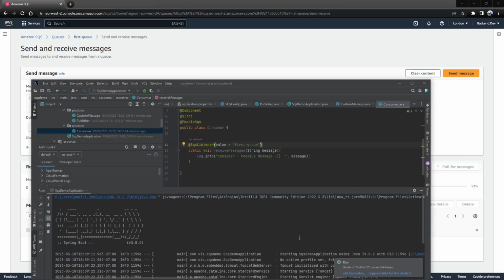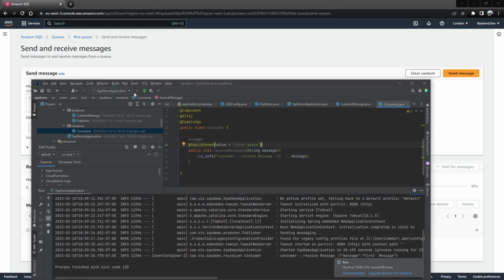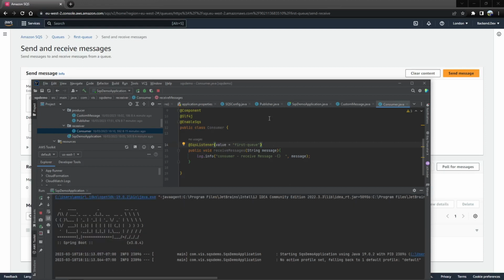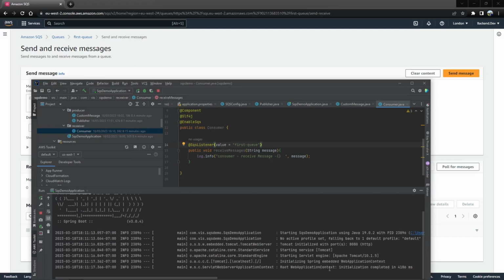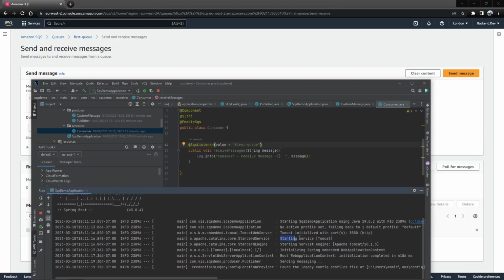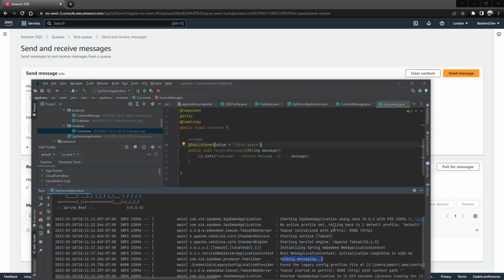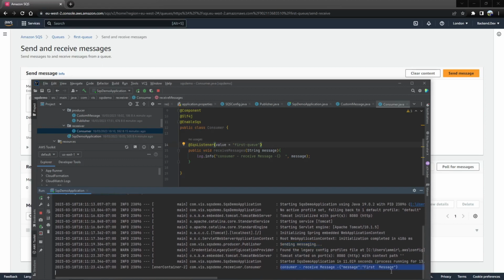So let's start the application. Yeah, the application is still starting. You can see the application has kick started, and we can see it has sent the details, sending the message. It has sent the message, and the consumer has received the message.